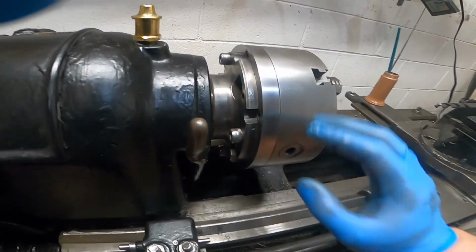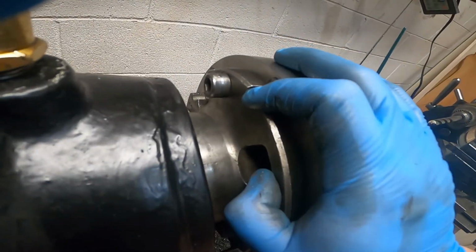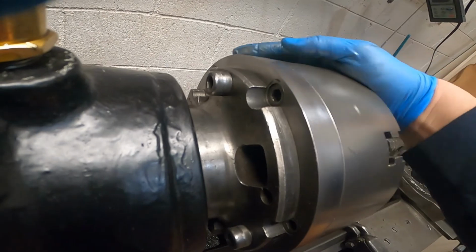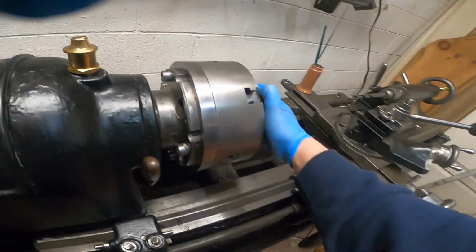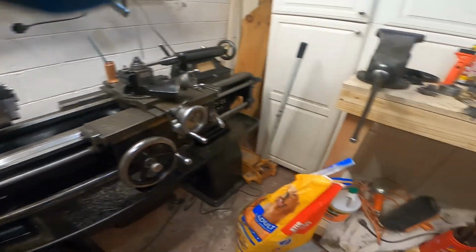But that's kind of what stopped me from buying a four jaw chuck and a collet chuck thus far. But maybe I won't need a collet chuck after tonight.